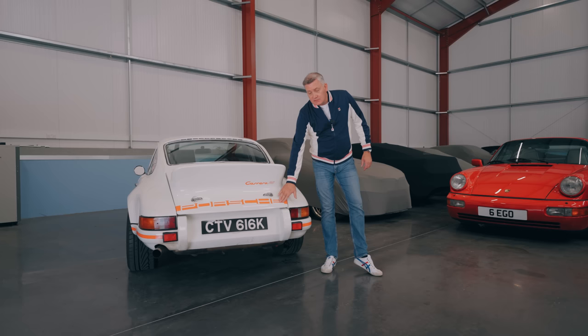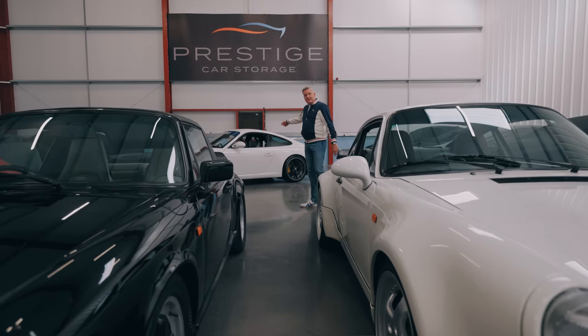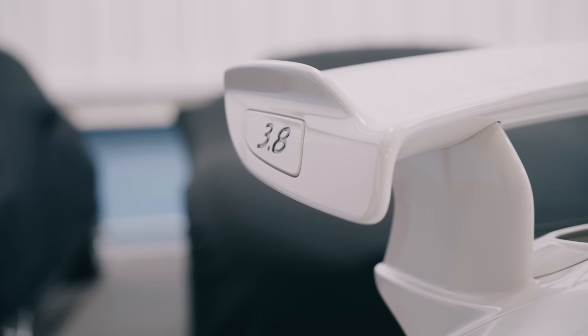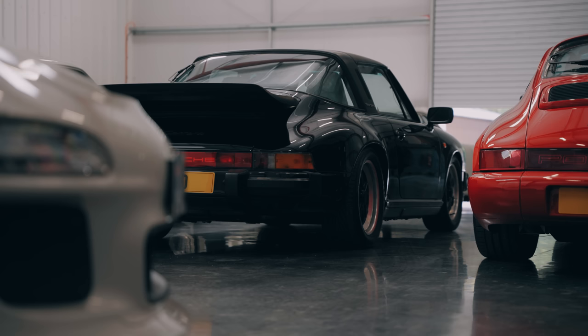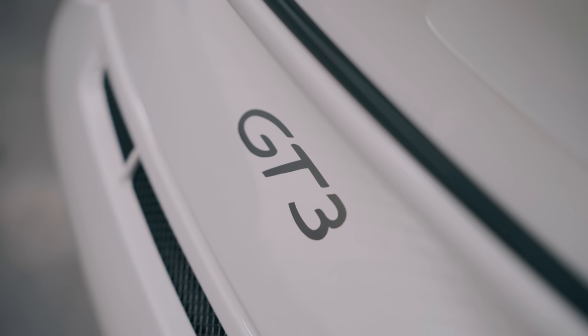So this is a Porsche 911. So is this, so is this, and indeed so is this — even this thing here, a Porsche 911. To the uninitiated they're all the same thing, they all look the same, they're all a Porsche 911. But those of us involved in the Porsche 911 world know there's a huge difference — a 964 Carrera 2 Coupe, a G-body Targa, a 964 3.3 Turbo — a pretty rare car — or even this one pretending to be a 911 2.7 RS from the 70s, although it is a '72 car, actually a 911E.